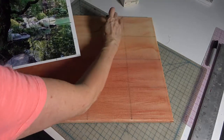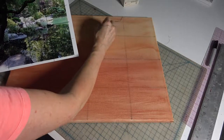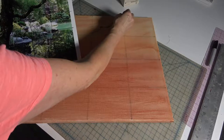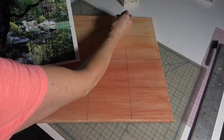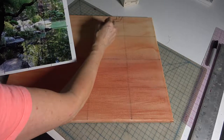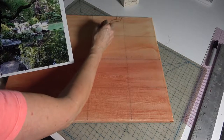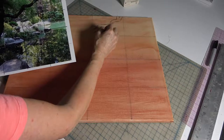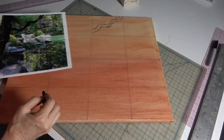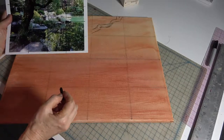Okay. Let me see that. Pull that back down. Okay. So that's the most important feature of that rectangle.